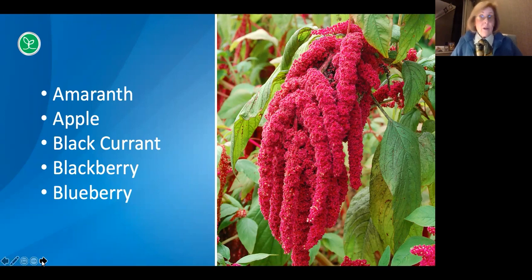The antioxidants in blueberries also seem to benefit our brains by delaying mental decline and aiding overall brain functioning. There have been several studies that have demonstrated that blueberries have anti-diabetic effects because they improve insulin sensitivity and help to lower blood sugar levels. And like cranberries, blueberries contain plant compounds that can help prevent certain bacteria from binding to the wall of the bladder, which can help prevent urinary tract infections.